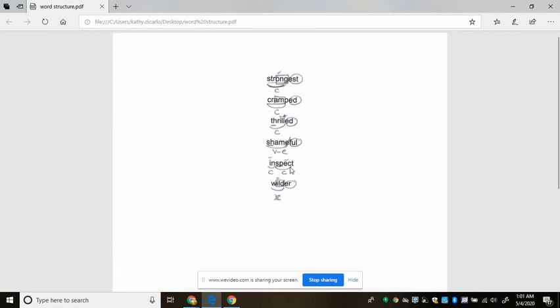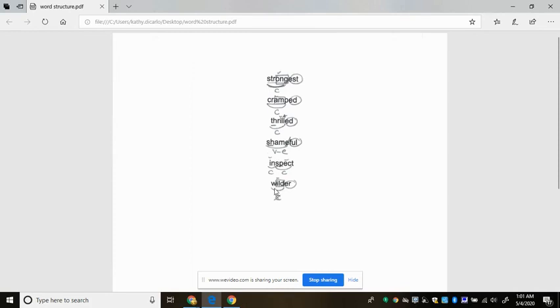Inspect, there's two syllables. They're both closed. I put breves above both the vowels. Underline SP, the blend. Remember to never split the blend apart. Always close the syllable with a consonant at the end there.